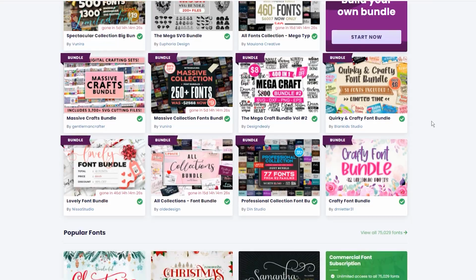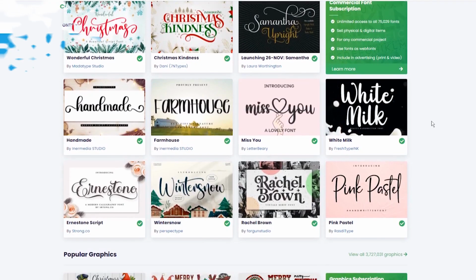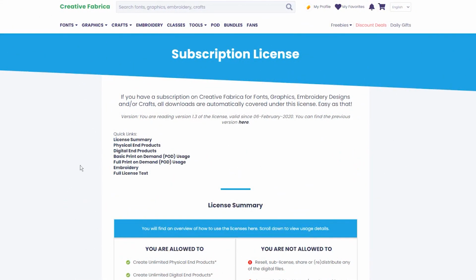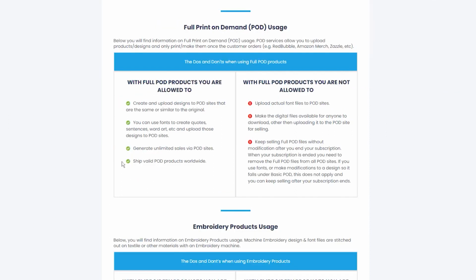Most designs and illustrations on Creative Fabrica come with a full POD license that is simple to understand. With a full POD license, you can easily put any of these designs on any physical or digital product and sell it. I am combining Creative Fabrica and Canva to create awesome designs in just a few minutes. And I think for me, these two websites are essential when running a print-on-demand business.